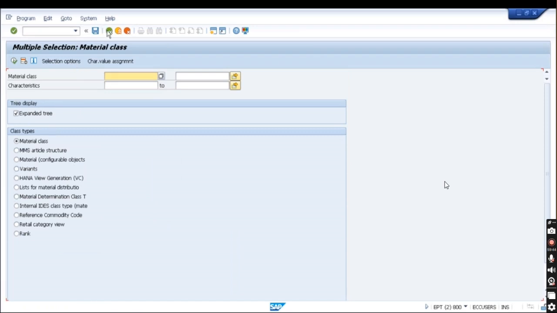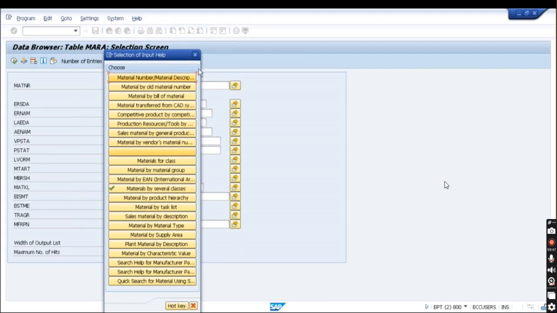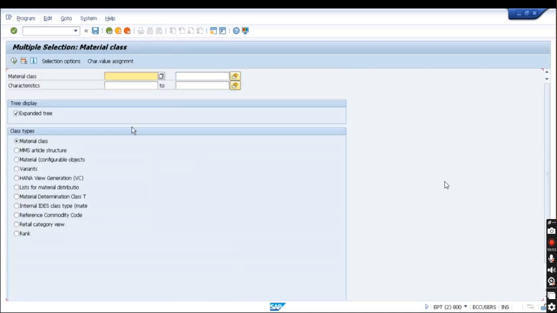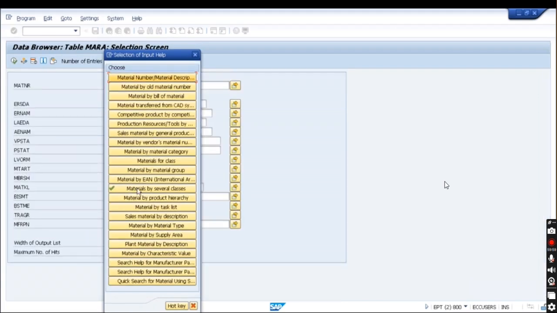This is also a kind of search help. Fine, no problem, we'll go back. Let me press F4. It's directly coming over here because of the setting I have changed. So no problem.